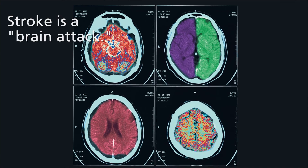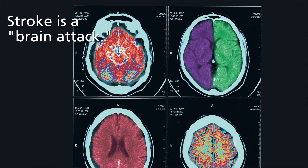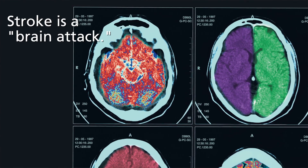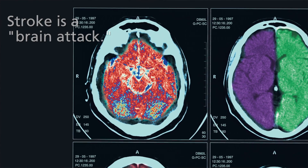The most important thing is for our community to know that stroke is a medical emergency. We like to call it a brain attack, so it's important for patients to get care as soon as possible and to call 9-1-1 so that they can get treatment as soon as they can. For more information about stroke prevention and treatment, go to conehealth.com/stroke — and just remember, for any signs and symptoms of stroke, act fast and call 9-1-1.